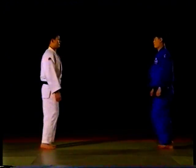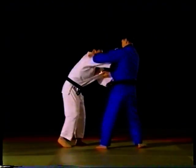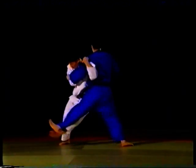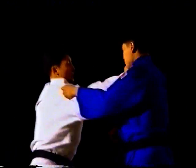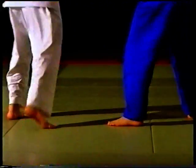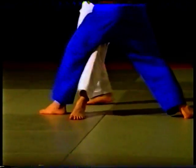Chun's Ko-uchi-gari is a reaction technique from his Seoi-nage. Notice the pulling action, making his opponent think that he's coming in for the Seoi-nage, and then changing direction, and the strong sweeping action of the foot to drive his opponent backwards. Here's a close-up of the upper body to show the Seoi-nage movement with the arm. Notice the control he has off the shoulder on a downward movement. And the feet — he gets his opponent to step forward with the left foot, and then at the same time sweeps inside.